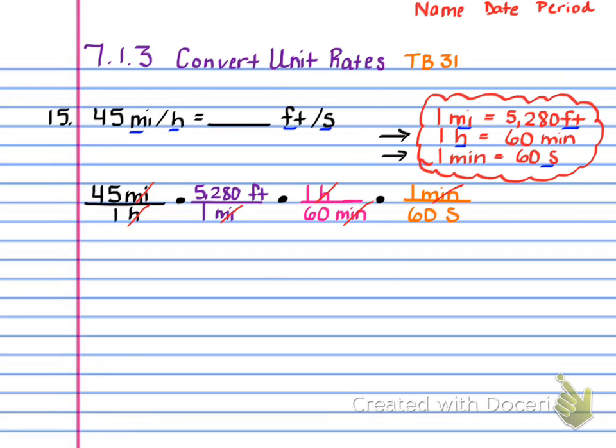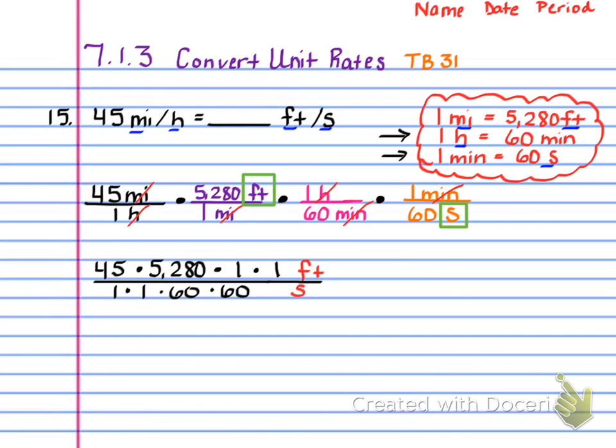Now when you think you're done, you just want to look back through your problem and confirm. Remember, we're looking for feet per second, so you want to confirm that you have feet. Notice feet is not crossed out. Per second. I just boxed those in green. So once you've confirmed that all the other units are crossed out except the two that you need, then you're ready to multiply. So then you want to go ahead and set up your multiplication problem.